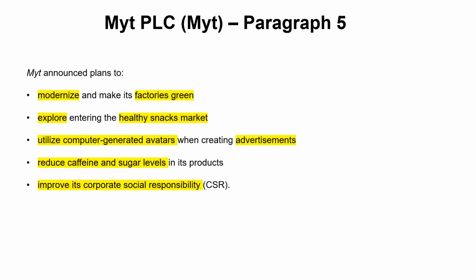Utilize computer-generated avatars when creating advertisements. I'm going to talk about that a lot later. If you haven't come across avatars, there's basic customer avatars, and there's obviously the use of AI. Reduce caffeine, sugar levels. Now, that goes hand in hand with bullet point number 2. Sensible option, proves corporate social responsibility.